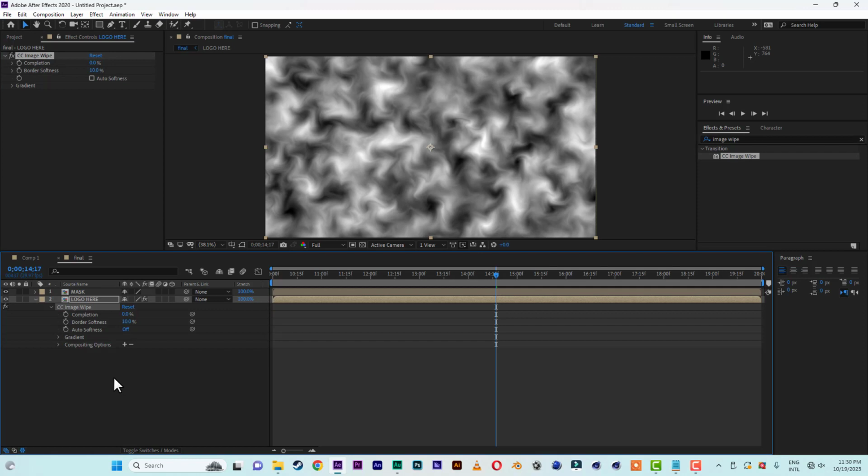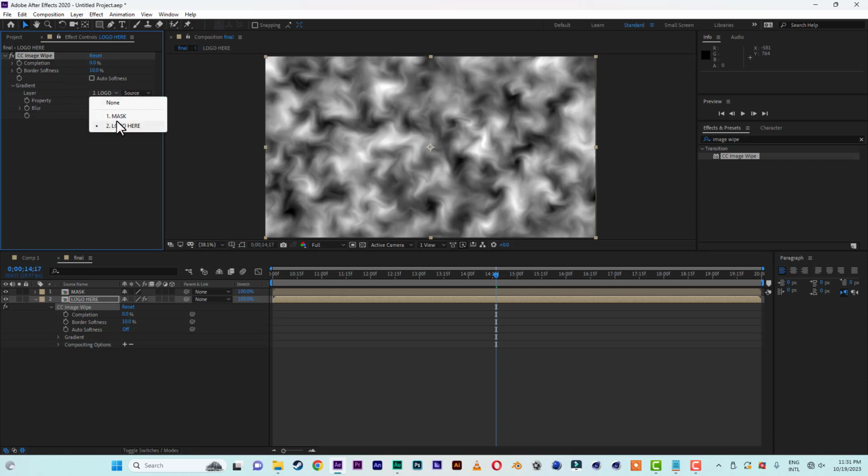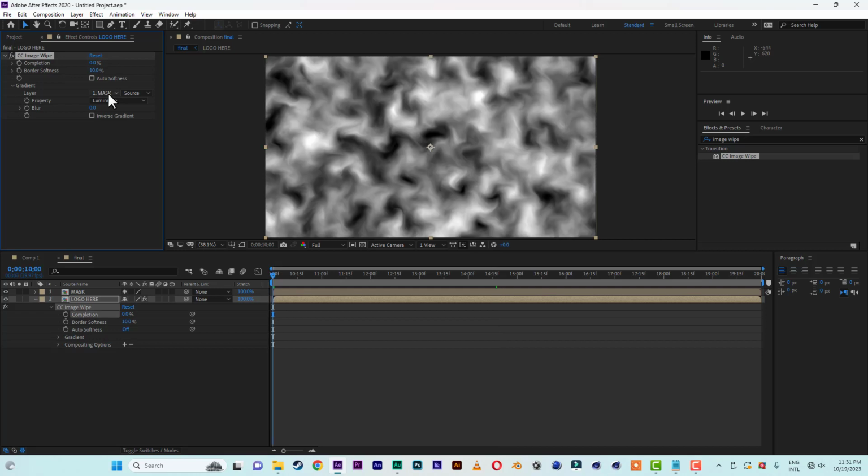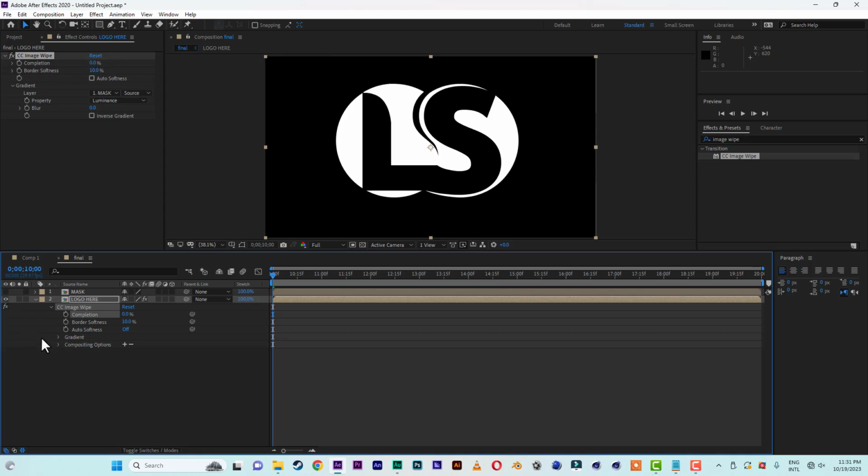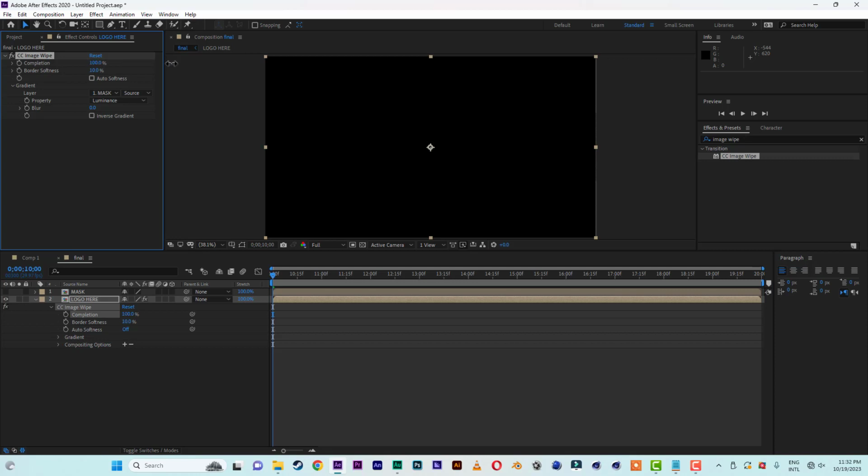Now on CC Image Wipe, come to gradient, and on layer, change it to mask 1. After changing the layer to mask 1, turn off the mask eye to reveal the logo.